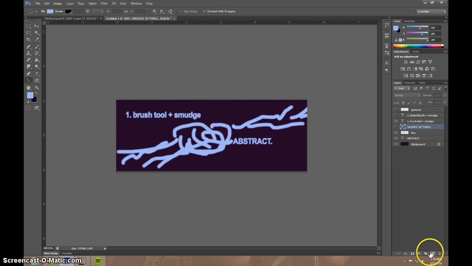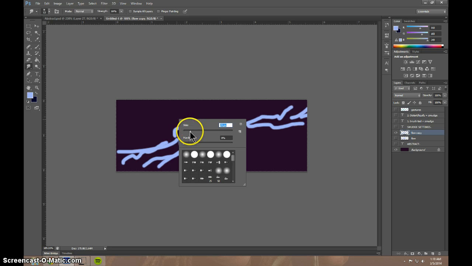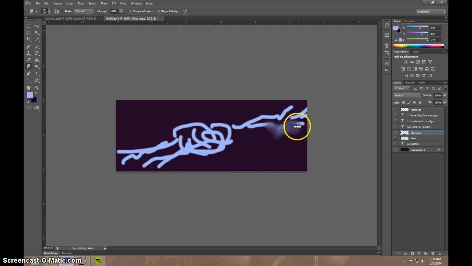So, what I'm going to do now is repeat that layer by pressing Control J. That copied it. And then I'm going to use my smudge tool with the settings I told you, right? And I'm going to go ahead and start smudging. Let me make the brush a little bit bigger, like that, see? Look at that, it's smudging. And if you look, it's very fuzzy smudging, right? That's because the strength is lowered. If it was 100% strength, you would get a much sharper smudge effect like that.